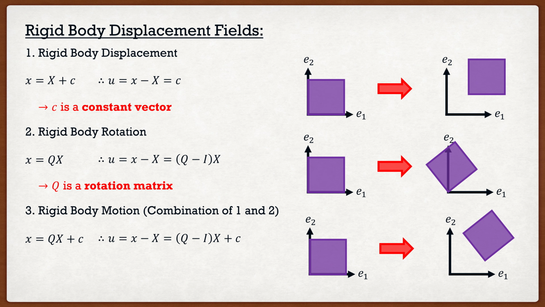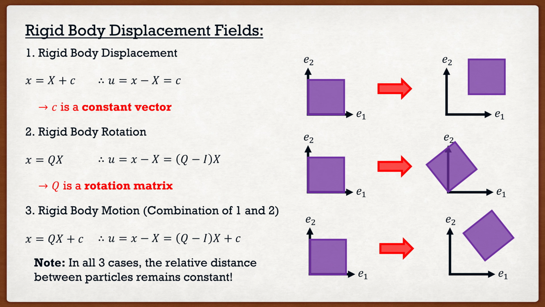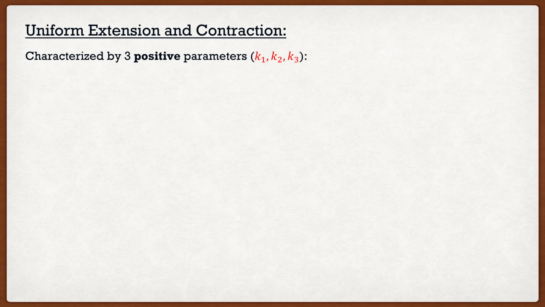The key takeaway here when we're talking about these rigid body motions or displacements is that the plate does not stretch or compress or anything like that. It remains this exact same shape, and because of that, it actually has no strains. So that's kind of the little note here. Please keep in mind that the relative distance in these particular examples between the particles remains constant, therefore no strains. Now let's talk about something that would induce strains.